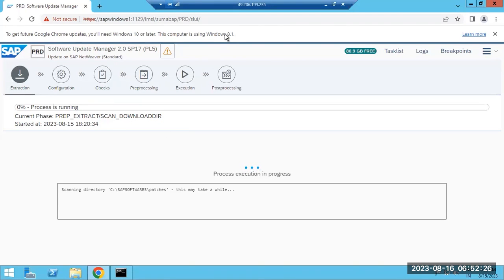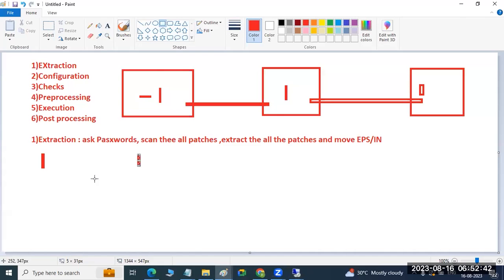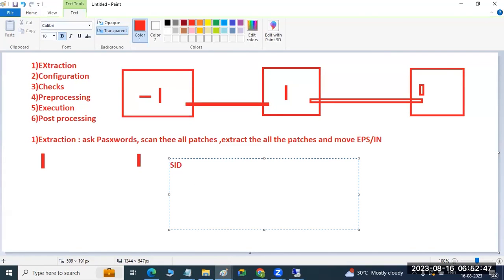Along with changing the SID, we are supposed to change the installation number or system number. Yes, that is right, but in our case the installation number is common, so no change there. If you have a different host name, then you also have to change the host name. So there are three things to change in the XML file: the SID, the instance number if it is different, and the system installation number.